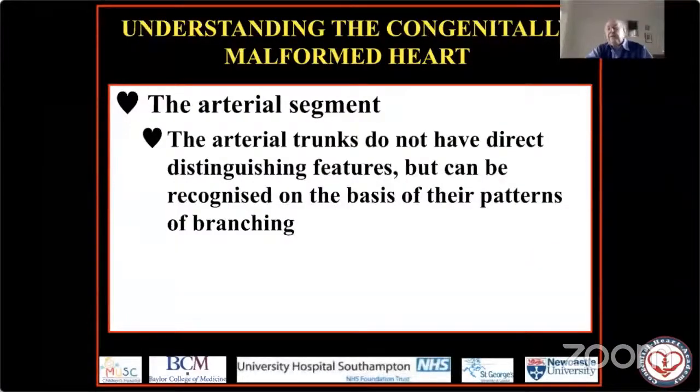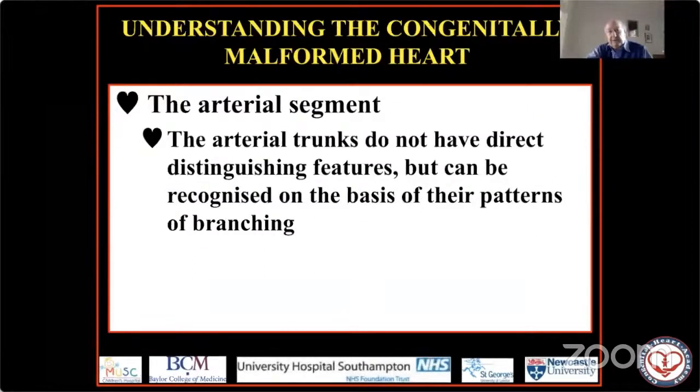So now we know how to analyze the atrial segment. We do that on the basis of what's happening with the appendages. They are the most constant component. We know how to distinguish between morphologically right and morphologically left ventricles. When all components are present, we take advantage of them, but in final analysis, we look at the apical components, and it is the nature of the apical trabeculations that distinguish what is morphologically right, what is morphologically left.